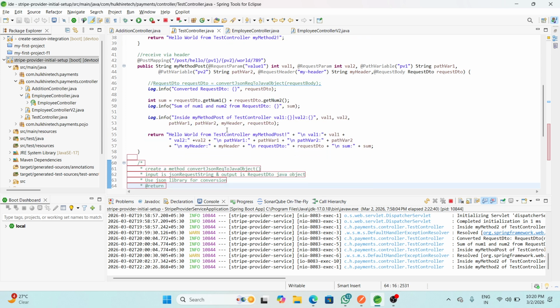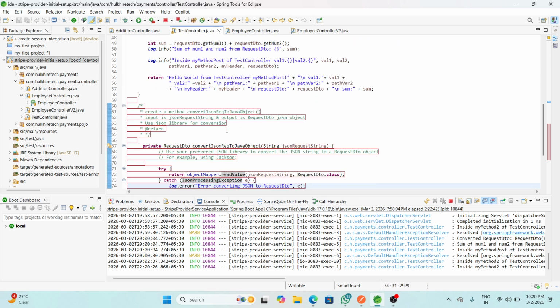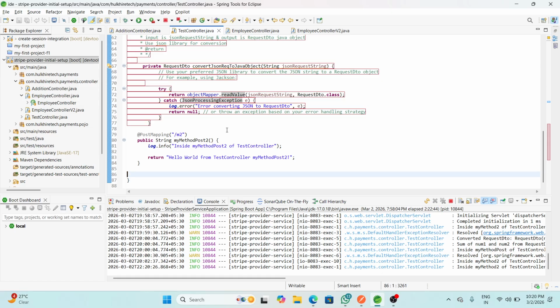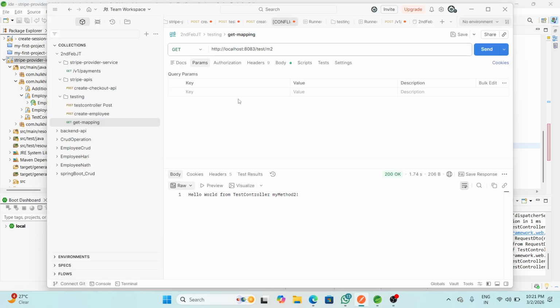Now PostMapping, a very simple example we can take here. This is the PostMapping. Before this, I showed you GetMapping. If we use POST here in Postman, be careful.